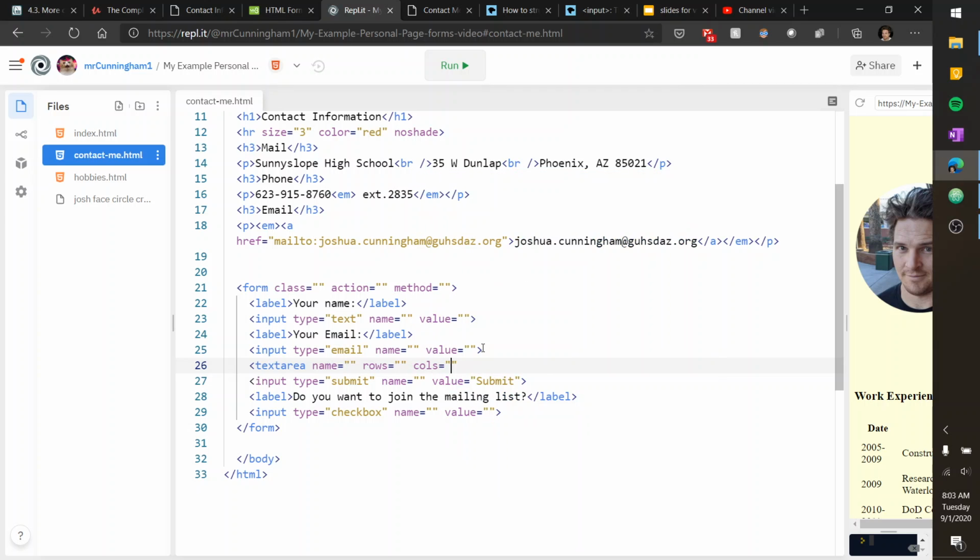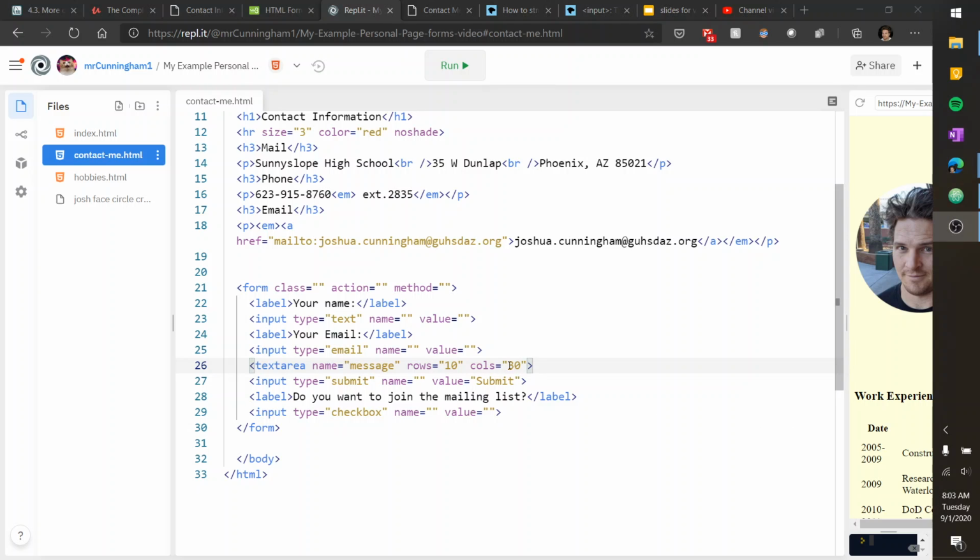And what rows and columns do is it gives the text area the height. So I got name. This is going to be the person's message, so we can call it message. And then for the rows and columns, a good starting point is 10 and 30. But to be honest, it's not that big of a deal, and I'll show you why here in a second.